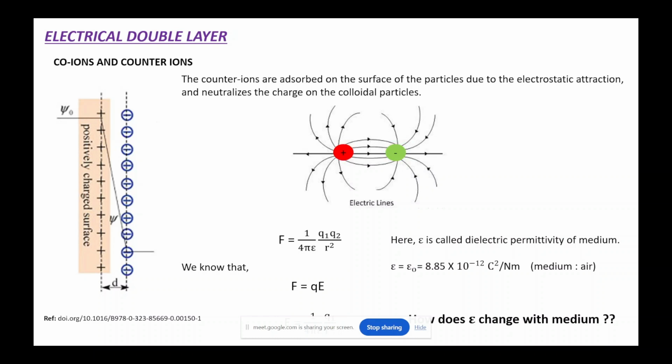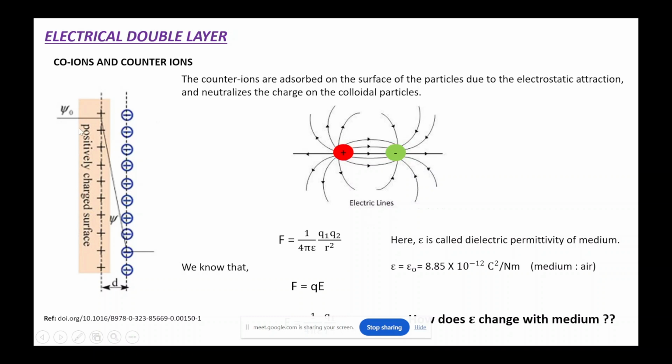So these electric field lines that you see, these curves that originate from the positive charge to the negative charge, are only for spherical particles. Again, this pattern will change depending upon the shape of the particles that you are investigating. So these are the electric field lines, as I said.